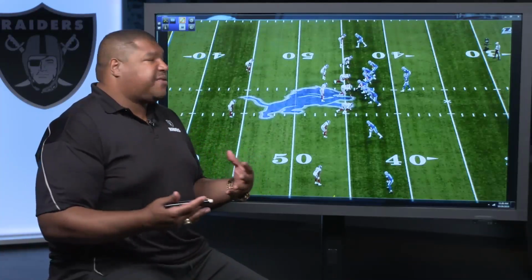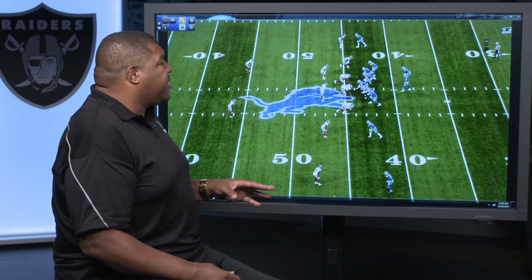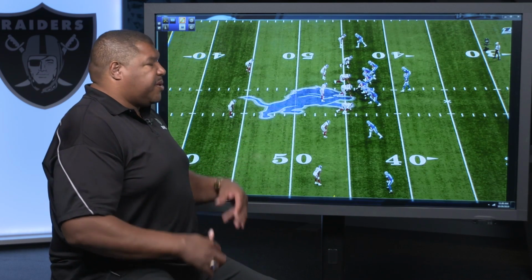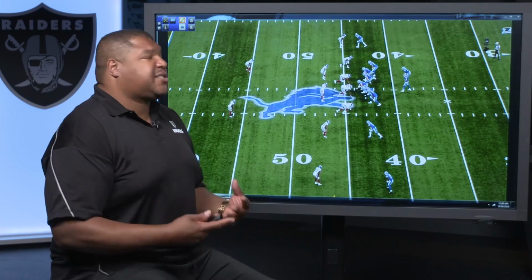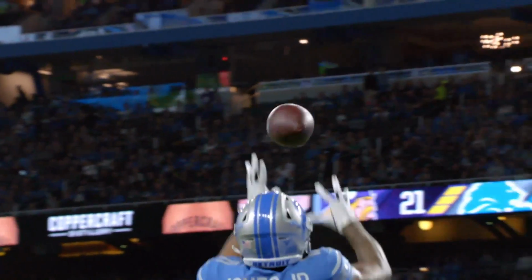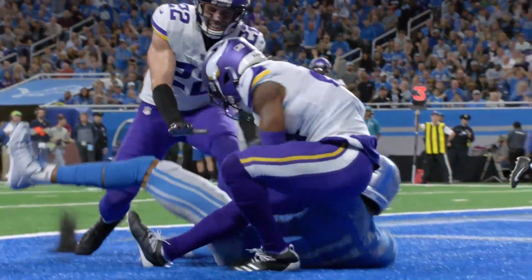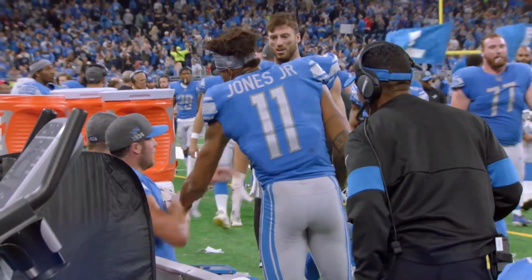So this is the second play of the same drive. Now, I want to say this. I've been thoroughly impressed with our front four, especially the amount of pressure they've been able to generate. Guys have done a really good job. But there are times, especially during this drive in particular, where you've got to get to the quarterback. If you're only going to rush four, you've got to break down that protection and get to that quarterback and cause a little pressure on him, make him feel hurry. Can't allow someone as accurate as Matthew Stafford to just sit back there and have all day to pick you apart. So with that in mind, let's take a look at this next play.